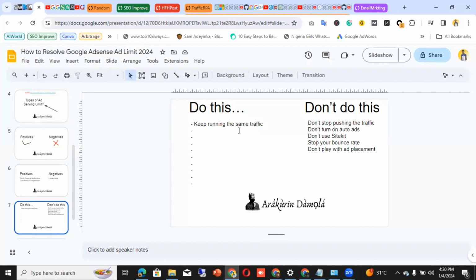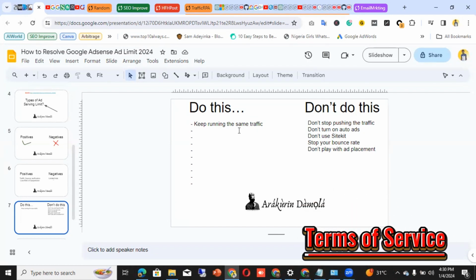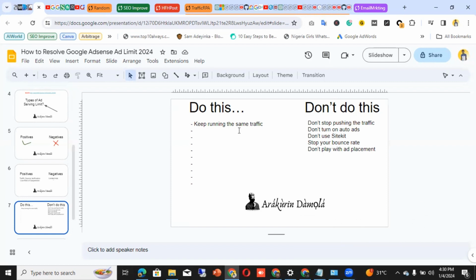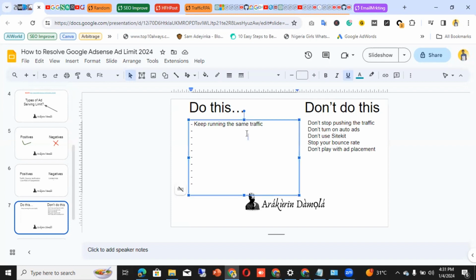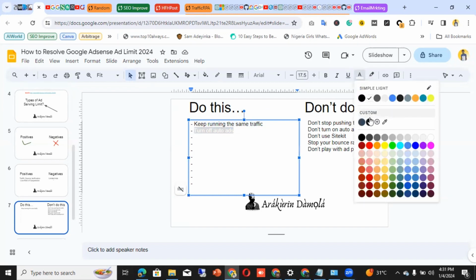But the only thing they will tell you is that you are liable for the traffic that you are driving, and if the traffic is not in accordance with their TOS, they will put an R7 limit on your account or even permanently disable it. So one way to make sure that you don't get your account disabled is to continue to run that same traffic that you were running at the time that you got the R7 message.